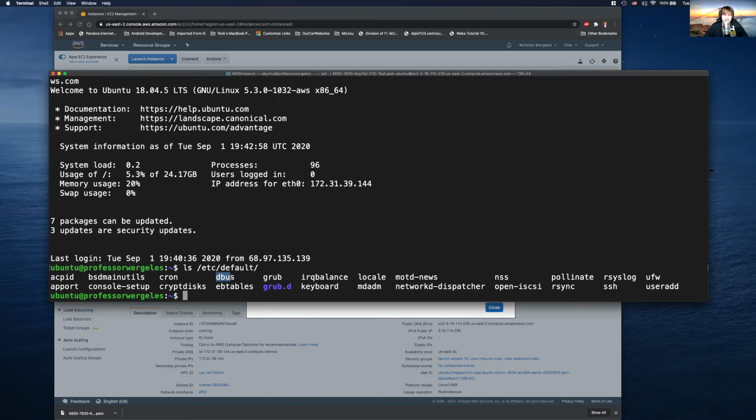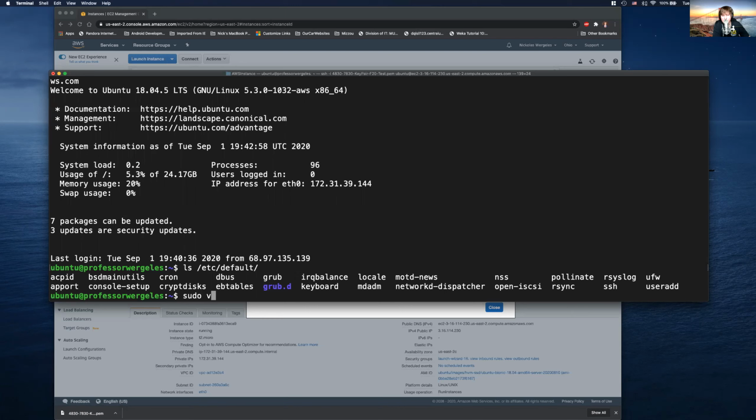Once Ubuntu came to 16 and 18, they got rid of that file. I haven't seen it recently, so you can probably skip this step. But if you do an ls here and you see a file that starts with DHC, make sure you open it up and change the host name, comment out the host name in that file.